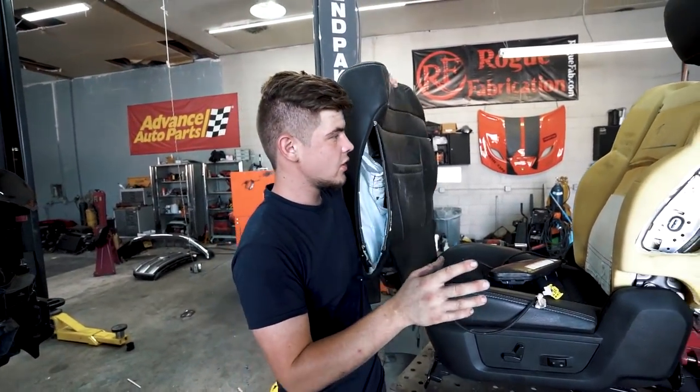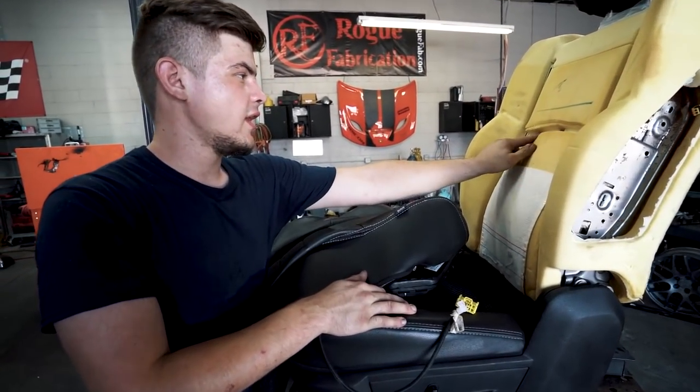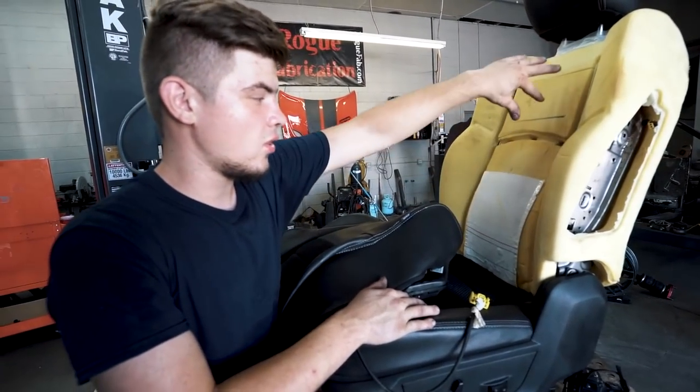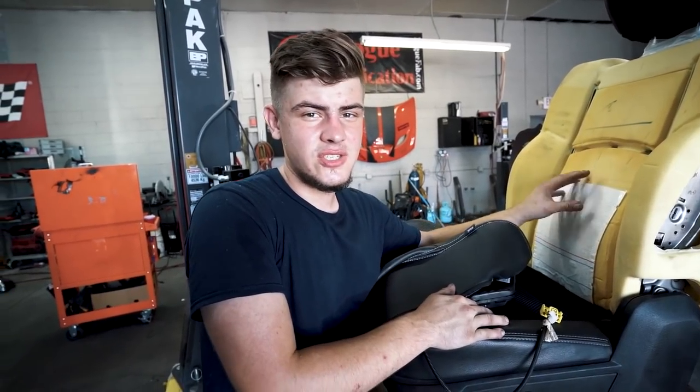It's pretty easy to do. The cool thing about this seat is it only has three sets of hog ties right here instead of mostly how they have everything all over the place. It's really hard to do, but this one just has Velcro right here, so it's gonna be a pretty simple installation. Let's go ahead and install it.